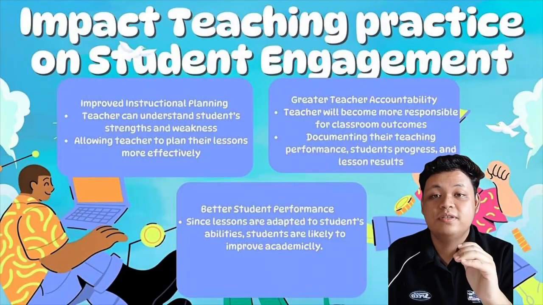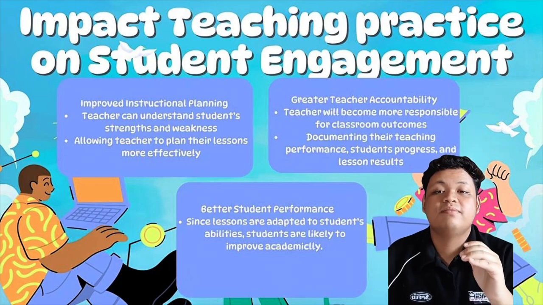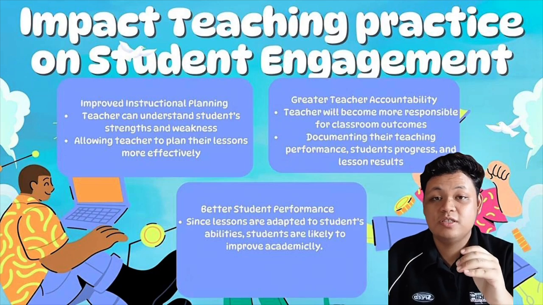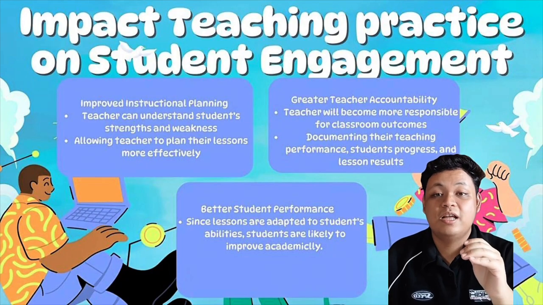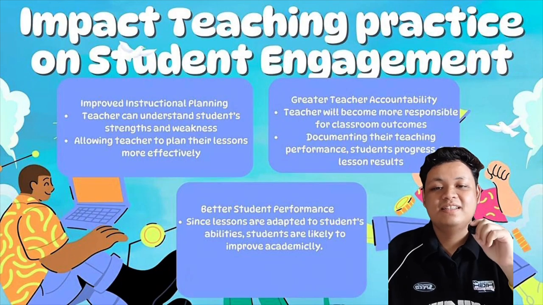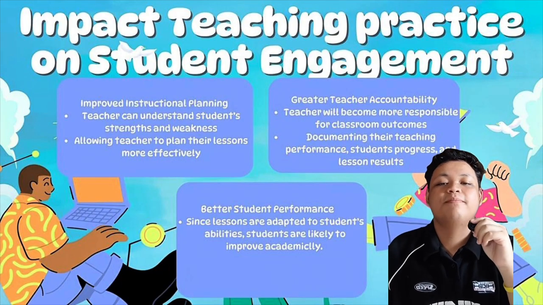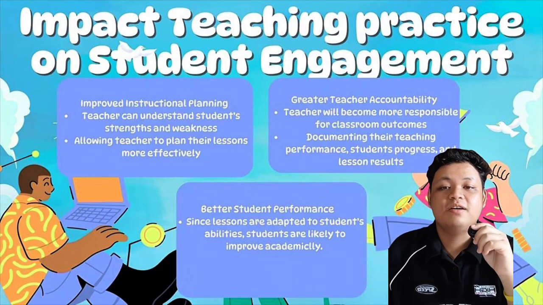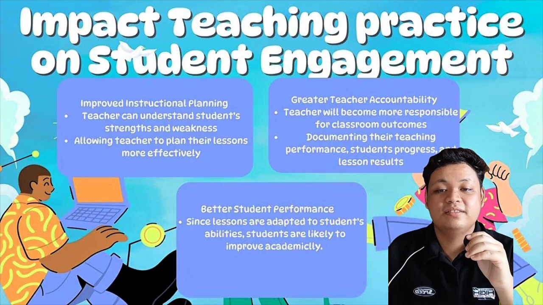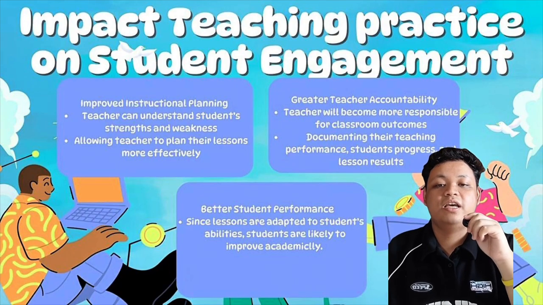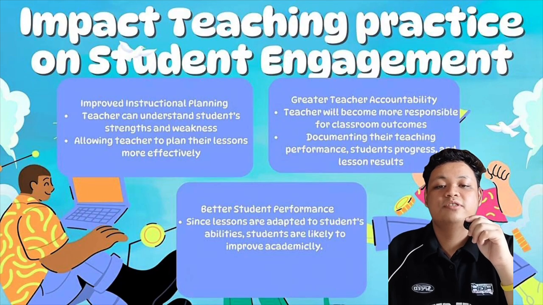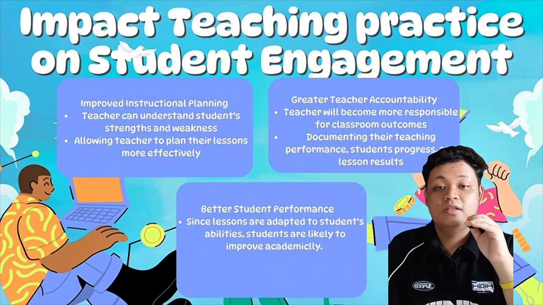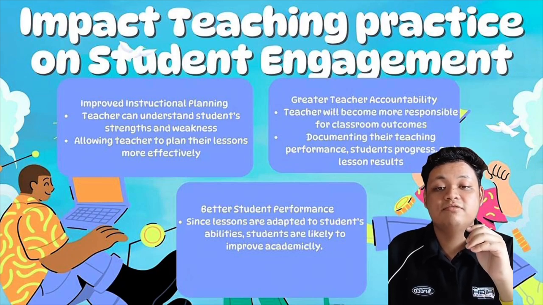Firstly, it improves instructional planning. Teachers can better understand students' strengths and weaknesses through constant assessments, allowing them to plan lessons more effectively. Secondly, students can have better performance. Since lessons are adapted to students' abilities, students are more likely to improve academically. Lastly, teachers can be greater in accountability. Teachers become more responsible for classroom outcomes because they must document teaching performance, student progress, and lesson results.